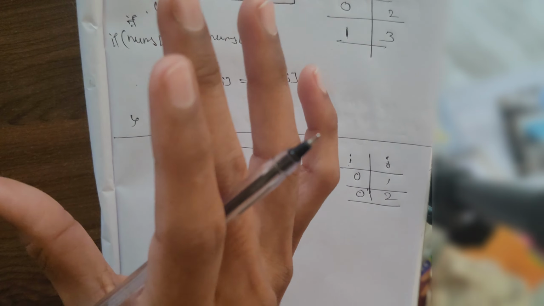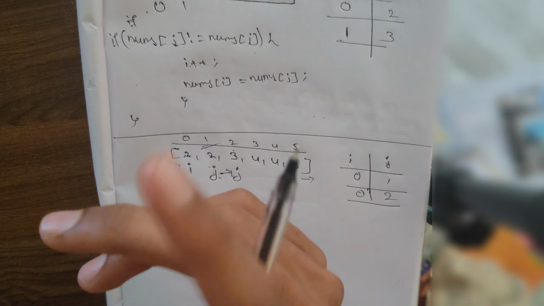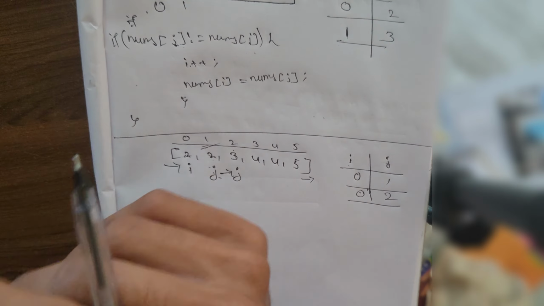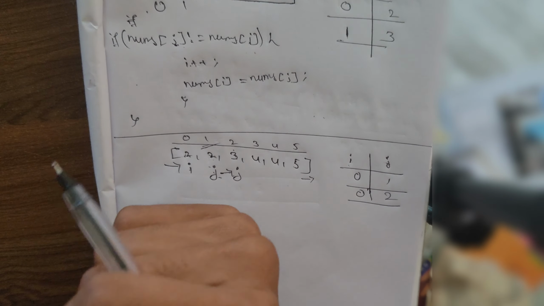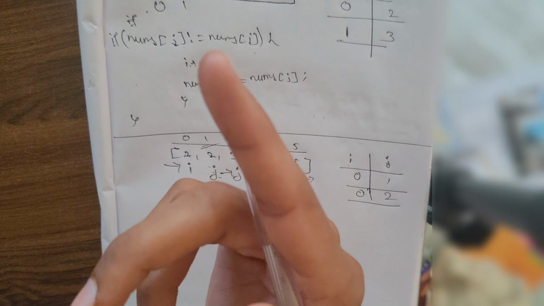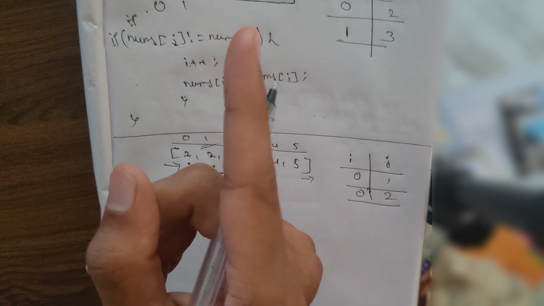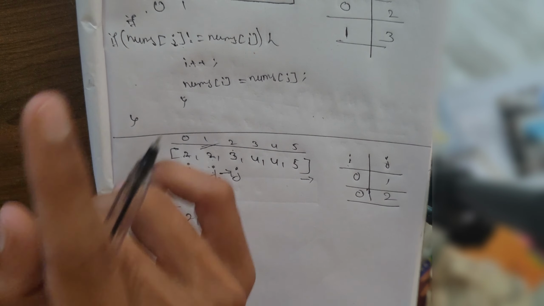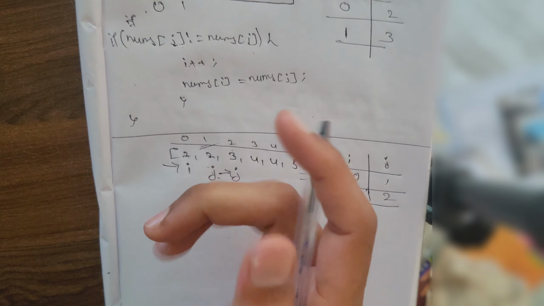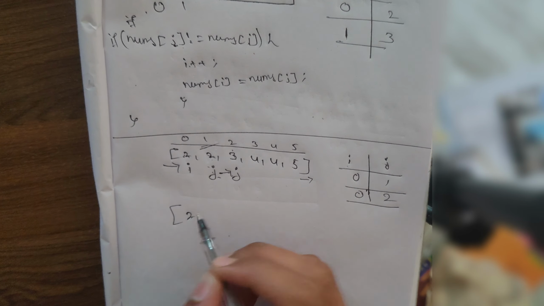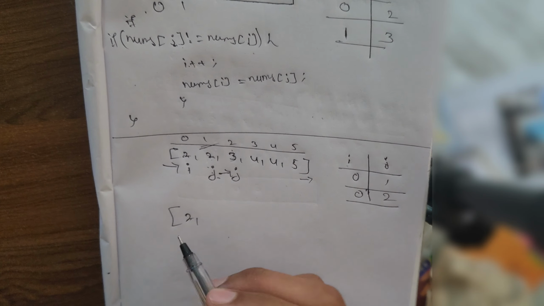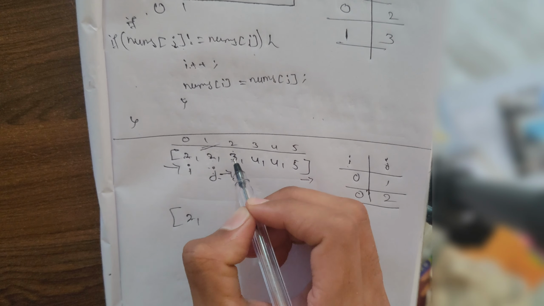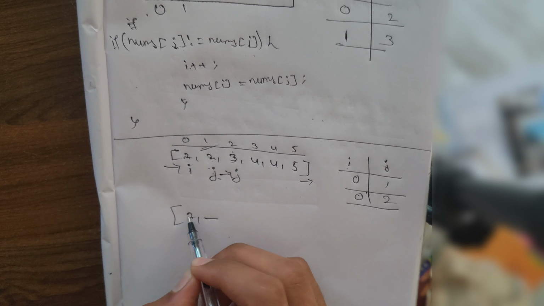We compare 2 elements, right? So after comparing 2 elements, we are able to find whether the element is duplicated or unique. If the unique element is found, then what do we have to do? We have to place that current unique element at the index next to the previous unique element. Is it clear? So this is the previous unique element, and this is the current unique element. So where do we have to place this current unique element? At the next index to the previous unique element, right?